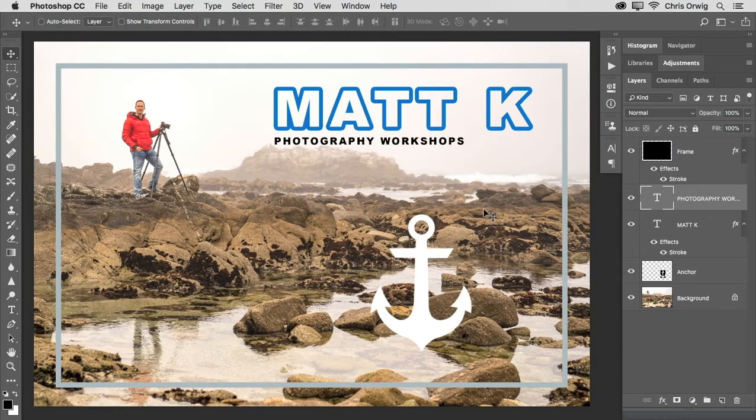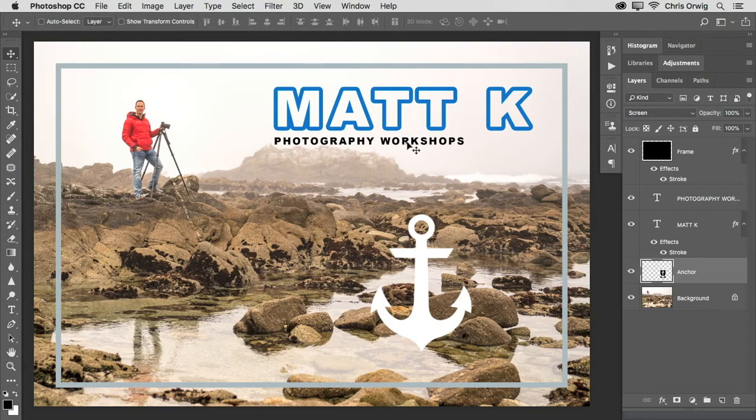All right, well, so far we have a document with multiple layers. Looks like 1, 2, 3, 4, 5 layers. We have this frame on top and we have our various layers underneath. Now, one of the things that we may want to do is after we create this or get the elements there, design it a little bit better, right? And so let's say I want to go to photography workshops and I want to go there really quickly.